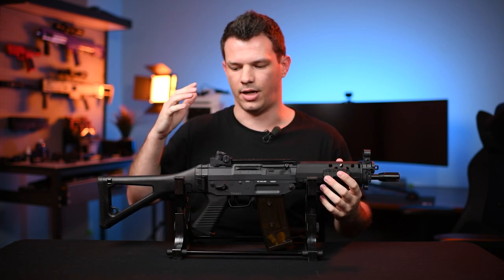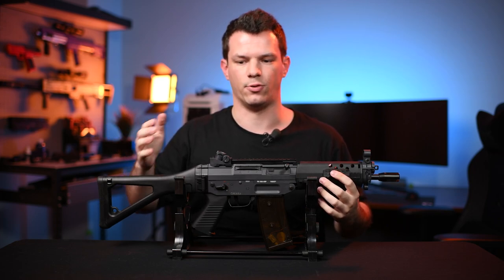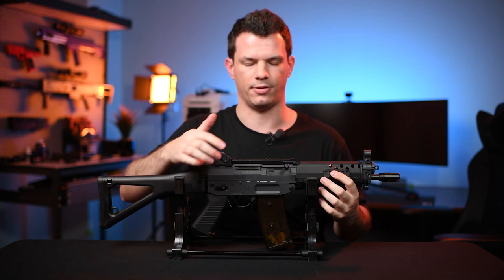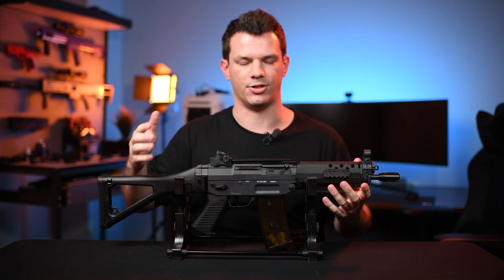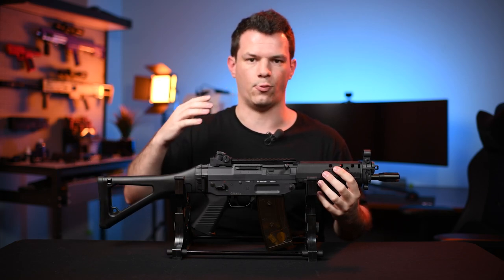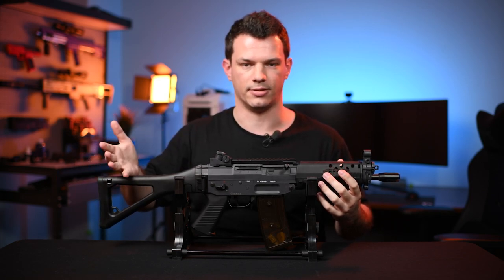I wouldn't recommend going any higher than a 1.3 because the piston has only one metal tooth on it, the rest are all nylon, and eventually you'll wear them out if you go too high. So yeah, I'll be testing a 1.3 in this as well as a stock spring.